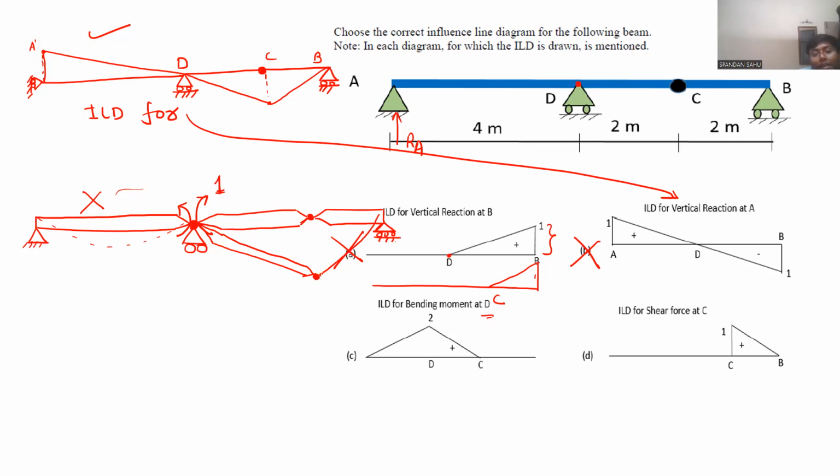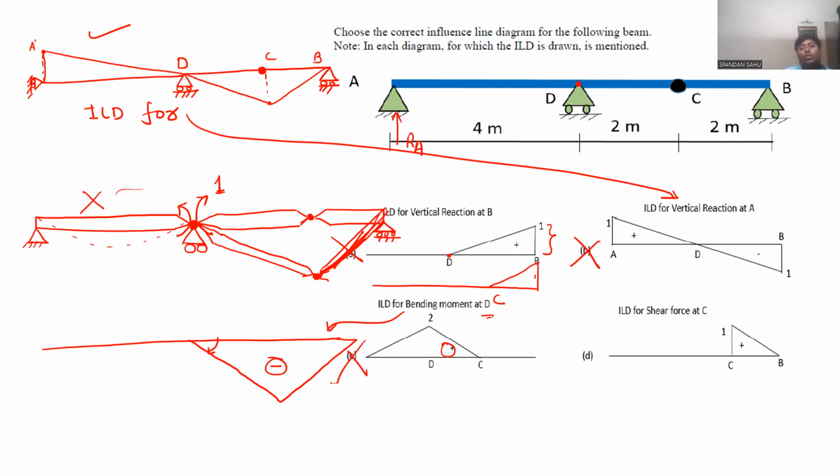All the lines are linear, but I am unable to draw it linearly. So from the line diagram, if we want to show, then the ILD for bending moment at D will be something like this. And here the entire rotation will be unit. This should be negative, but they have shown it in the opposite way with a positive sign, so it is completely wrong. Anyhow, this is an MCQ, so option D is correct.